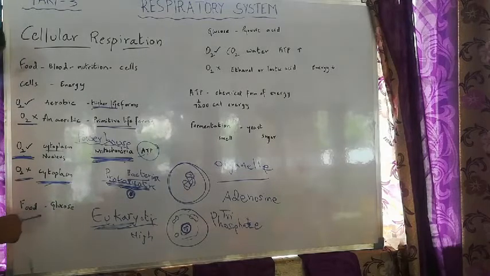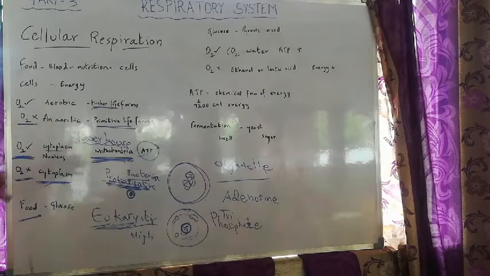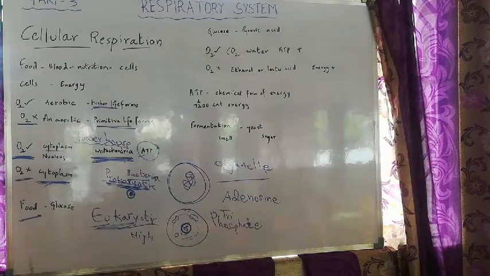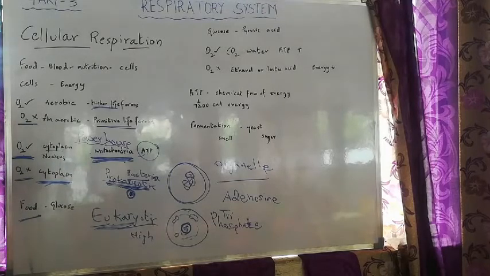Now, see, the food we are eating gets converted ultimately to glucose, right? Not in one single step, but in a number of small steps. Finally, what we get is glucose. See, when you are not able to eat, when you are not healthy enough to even eat your food, then what are you provided with?